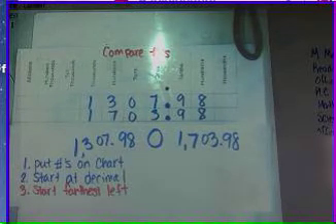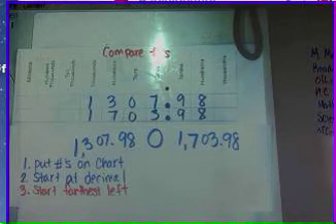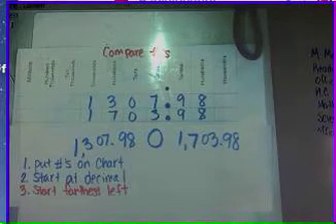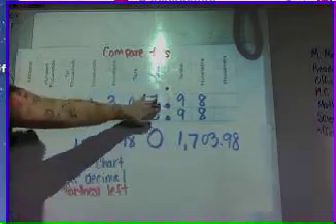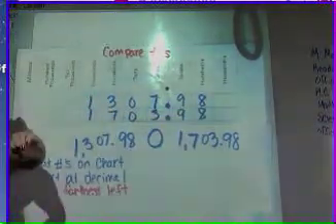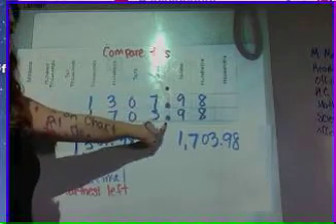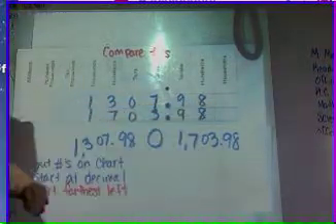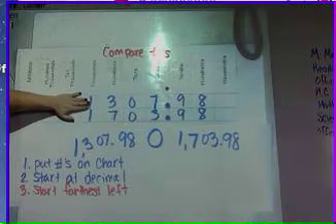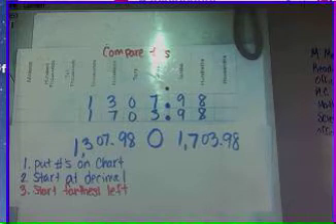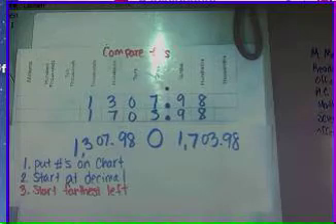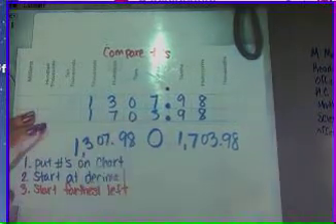We read left to right. We do math left to right. The only reason I have you put your numbers on right here, starting at the decimal point, is because it's easier for you to put them in the correct way, because you have a starting point. Always start there. But when you're comparing numbers, you're going to start here and go that way, because it's easier to start there. We do math left to right. We do reading left to right. That's how we start. So once I start, I have to compare.